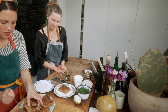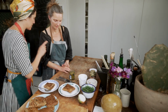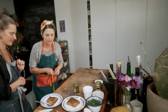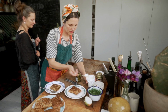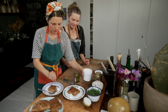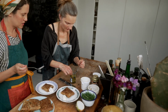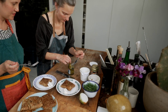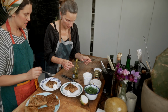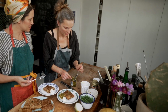Okay. I'm gonna go for this one here. And a little bit of creme fraiche for sure. Let me just get a spoon, sorry. So just a bit on the side like that. And then some for me. And then a little bit of garlic. So put some nice wild flowers on, or you can put them. If people don't have this, just any other pickle, like a little bit of kraut, might be nice.